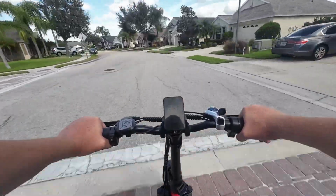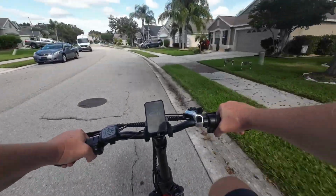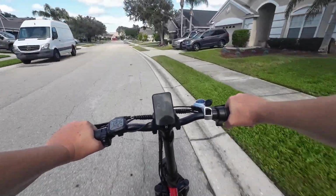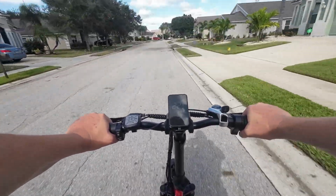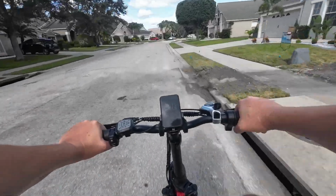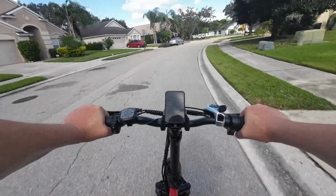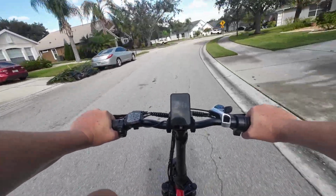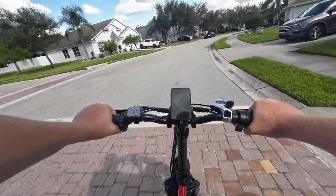But if you're someone who is on the edge and was thinking about buying this bike right now and you wanted a go, no-go decision, for its current price, yeah, definitely go for it. Because what is it, $12.99 or $13.99? I think it's $12.99 for a 30 amp hour battery. That is just huge.